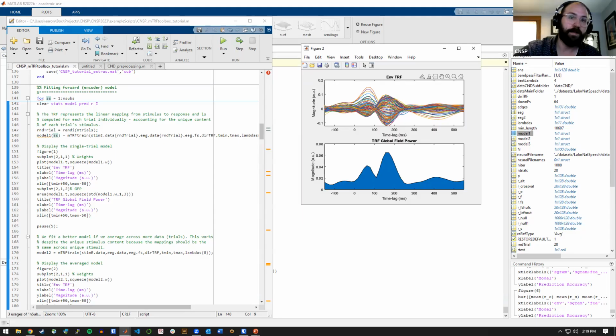That's because the lambda actually moves the slope. So the more lambda you have, the more the slope moves, and the flatter things get, and the less amplitude the TRF has. So if you compare my TRF to your TRF, and my TRF has a higher regularization value, yours is going to be way bigger than mine, and mine's going to be way more spread out in time.